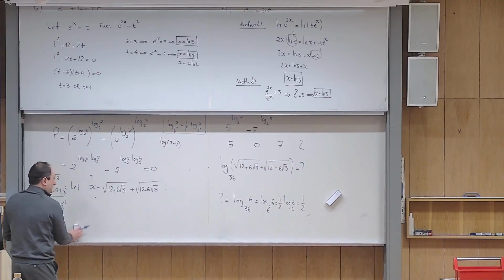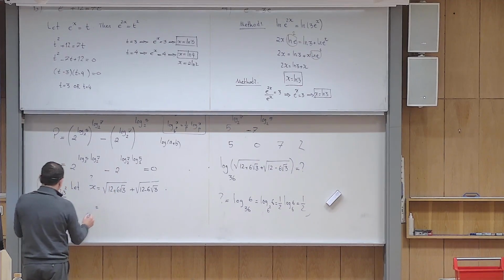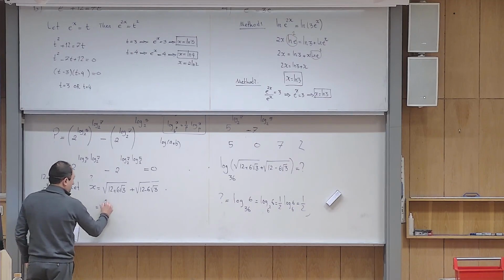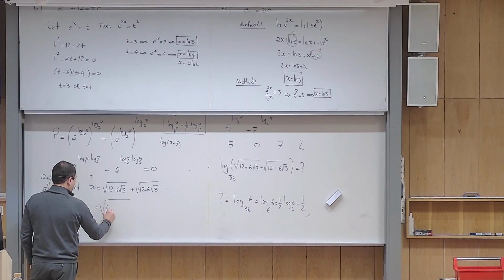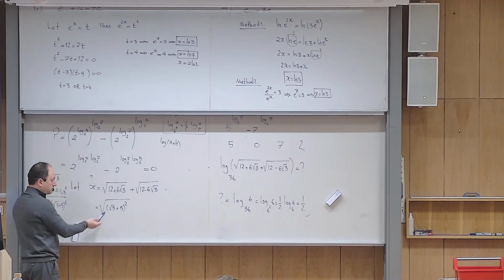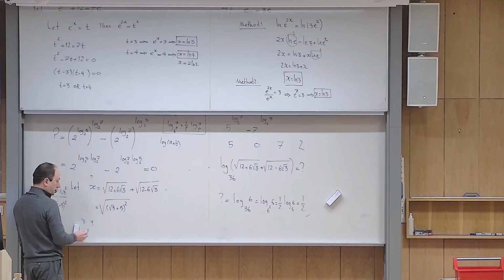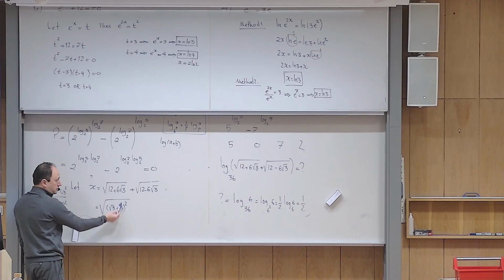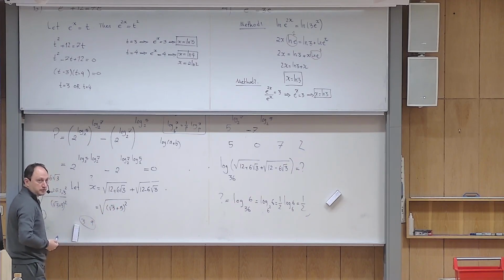So do you understand what I mean? If you can understand the way that I did it, instead of this one, you can write the square root of 3 plus 3 to the power 2. Everyone agrees, because the first one to the power 2 is 3. The second one to the power 2 is 9. When I add them, it becomes 12. 2 times the first one times the second one becomes exactly this number.